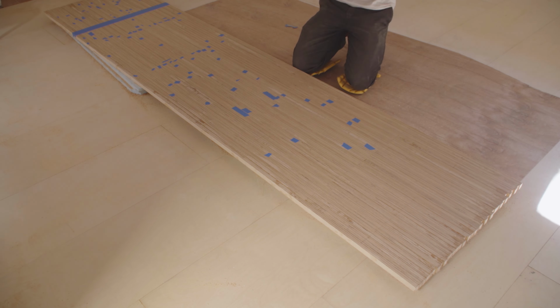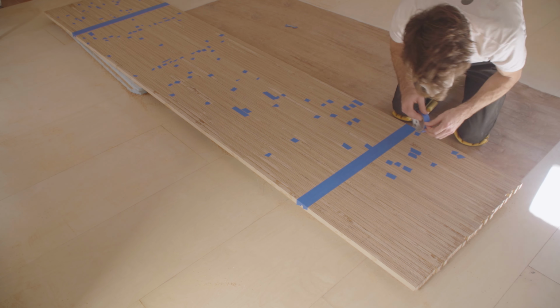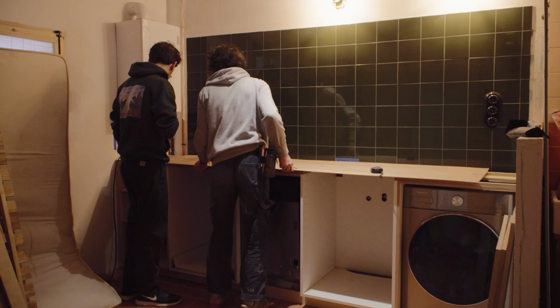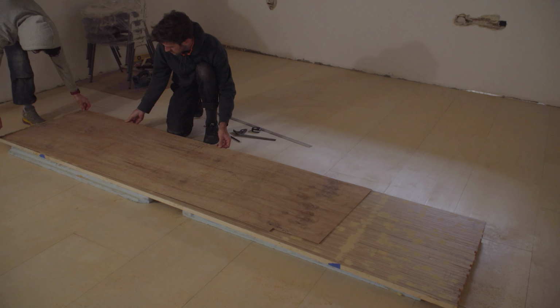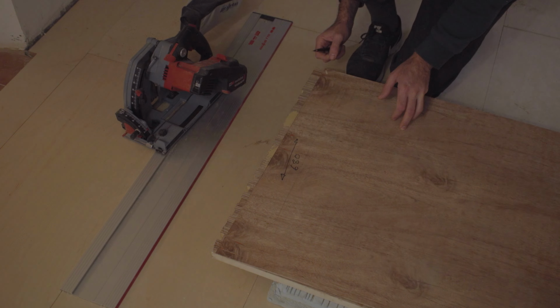Plywood in general isn't the first material to reach for when it comes to water resistance, but with a few extra steps, it can be a viable material for countertops. The space we're working in is quite tight and consists of 3 compound angles, aka it's completely out of square. We've decided to create a template which we can transfer onto the countertop for an accurate fit.